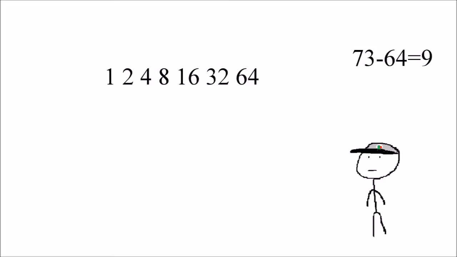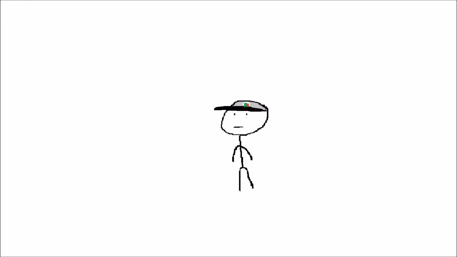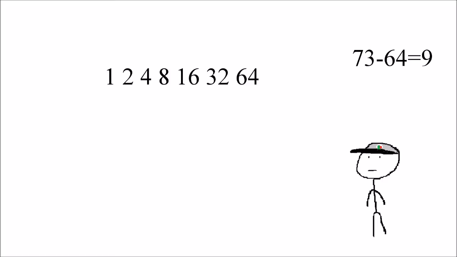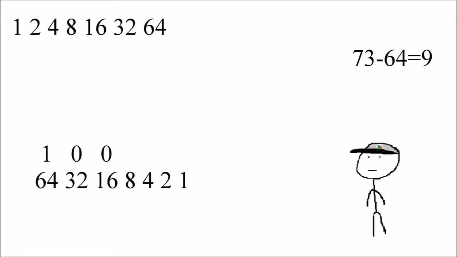Anyways, make sure the number you subtract is as high as possible, meaning that going up in the bases should reach a limit. So our bases would be 1, 2, 4, 8, 16, 32, and 64. Now, the next base is 128, but that wouldn't work as it wouldn't subtract from 73. The goal here is to get to the highest base, so 64 now. 73 minus 64 equals 9. Boom, easy. That would mean that 32 and 16 cannot hold a 1 since they cannot subtract from 9.